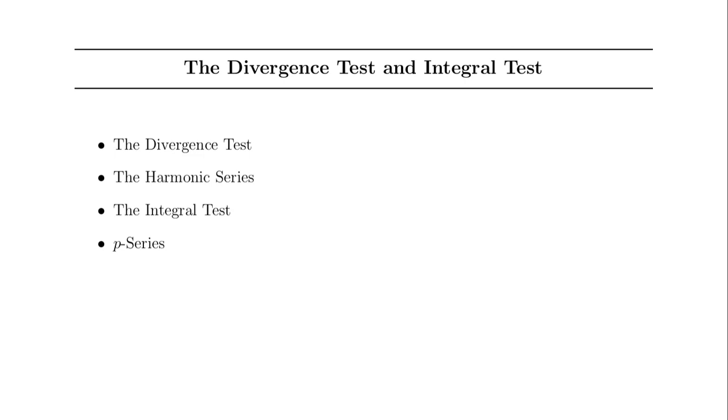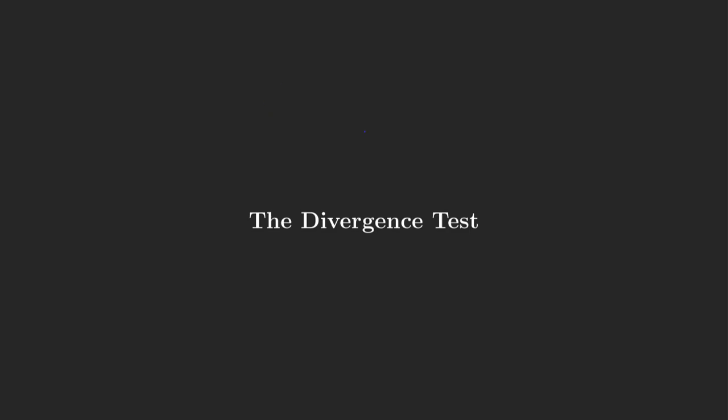We're going to look at the harmonic series, which is a very specific series, and then we're going to look at a whole family of series called the P series, which will be very familiar to us because this is going to be very closely related to P integrals, which maybe makes sense because we're looking at an integral test. So there's going to be some sort of a connection here with series and integrals. We just have to discover it. So let's start things off by taking a look at the divergence test.